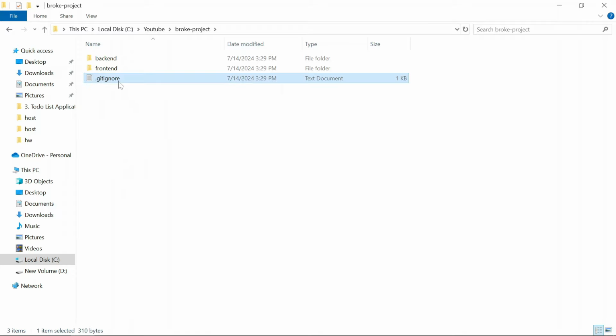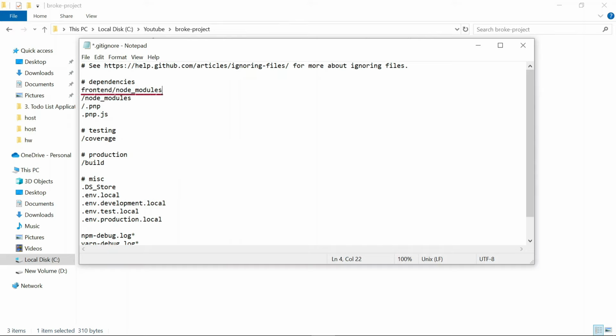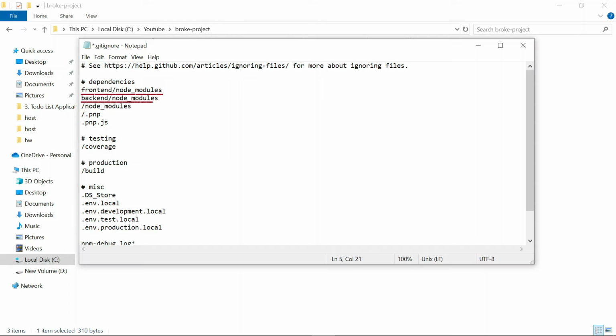Open the gitignore file, and inside here I have to mention the files that I don't want to upload on the GitHub repository, and those will be the node modules of our front end and that of our backend. Last but not the least, I want to exclude the .env file present in our backend because it contains some secret keys that I don't want to share publicly, and if you also have a .env in the front end, you can include it here, but I only have it in the backend, so that will be it. Save it and then close it.